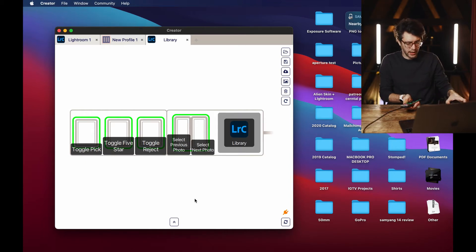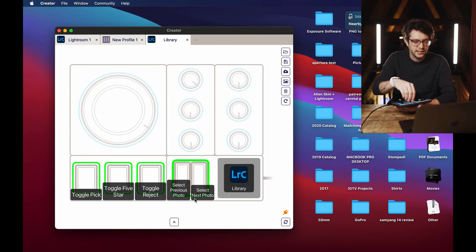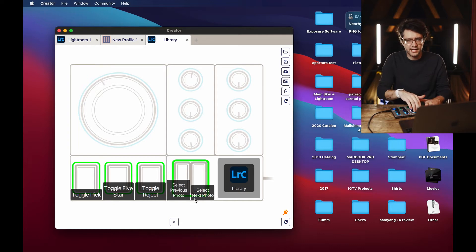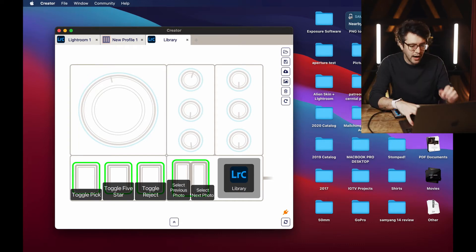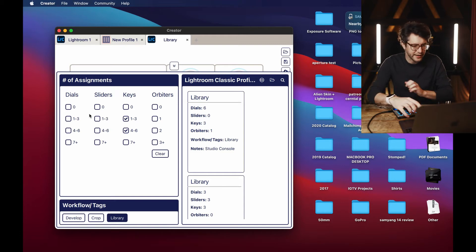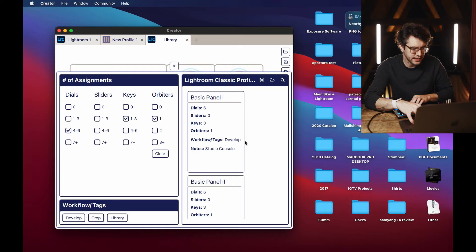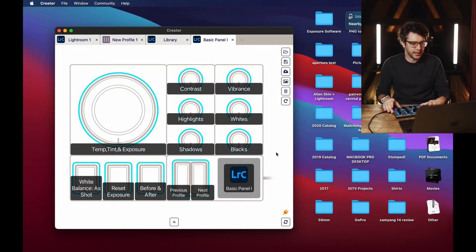This happens a lot — you just pick one up and the others go flying because they feel like they'll connect but don't. At any time you can get a feel for the latency and responsiveness of the knobs and buttons by just moving them, and you'll see that reflected in real time in the creator app. It is very low latency — basically instantaneous. I'm going to load up a preset profile that accounts for all the different modules I've got: six dials, one orbiter, and three keys. I'll load the basics panel profile.